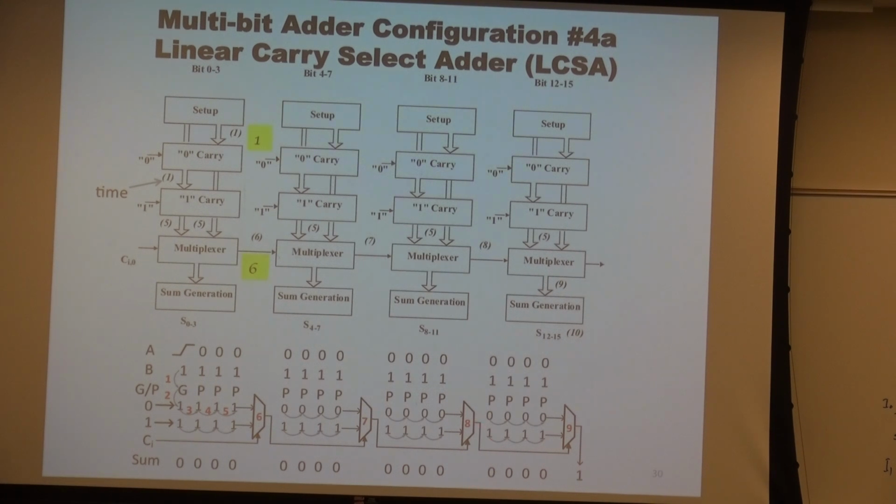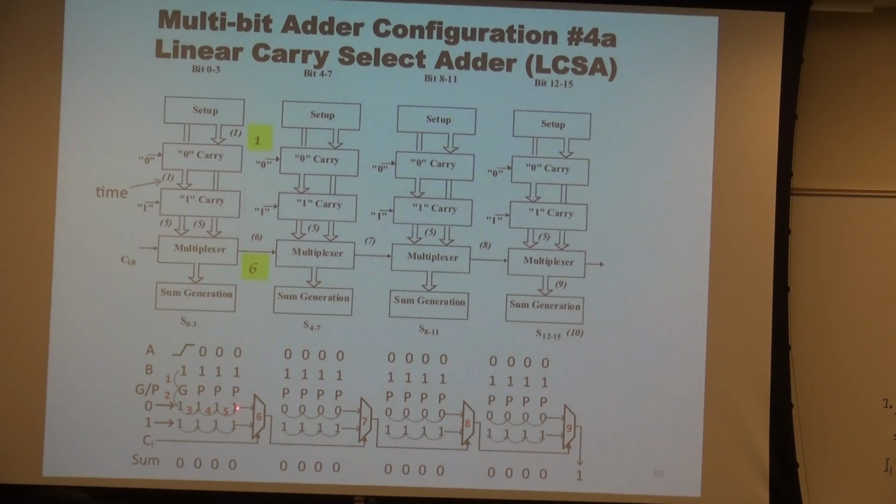For the first set, it's 0 through 3. Why do you have to do the preemptive select? Why can't you just put in the CN? For the other stages, you have to wait for the CN, but for the first stage, why can't you just start from where the CN comes in? That's what I'm doing.